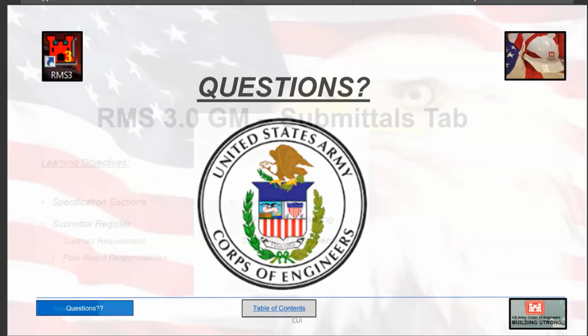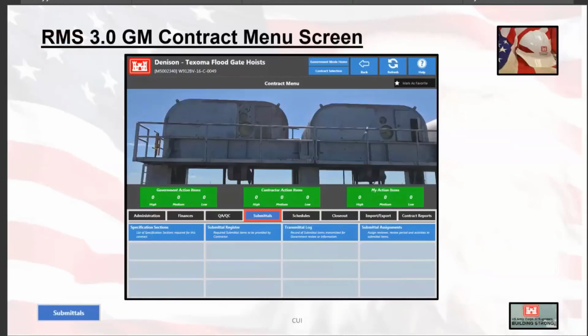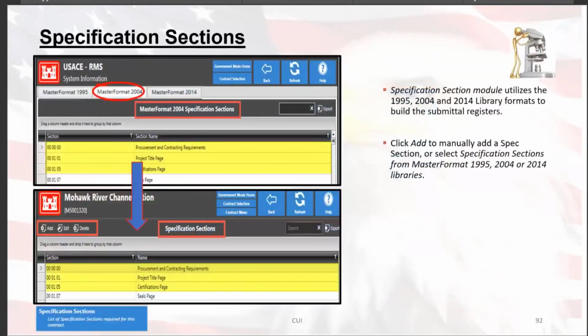So we're going to go ahead and move on to the Submittals tab, and this is what's in there. And when you log into the submittals, this is what you get. So the first thing we're going to talk about is the specification section. If you're manually adding a specification section, then you'll click on the add. You've got the option of doing it from master list. This is the master list that's going to show up.